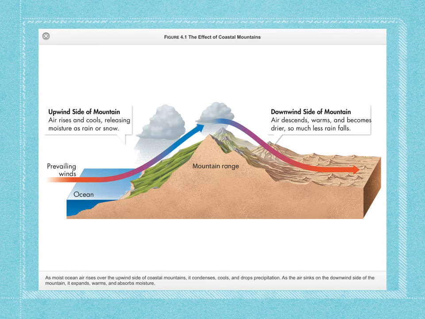So this is just a picture of a mountain, and you can kind of see how we can get some of those dry effects on one side and cool wetness on another. This one's right next to an ocean. You have these winds that are rising up the mountain, and we get nice cool weather. You get an ocean breeze. But then when they fall back down, the air becomes a lot drier, and there's not as much rainfall because of it. You don't get those same nice cool winds from the ocean, but rather they're going to heat up and they're going to cause a lot of dryness on the other side.